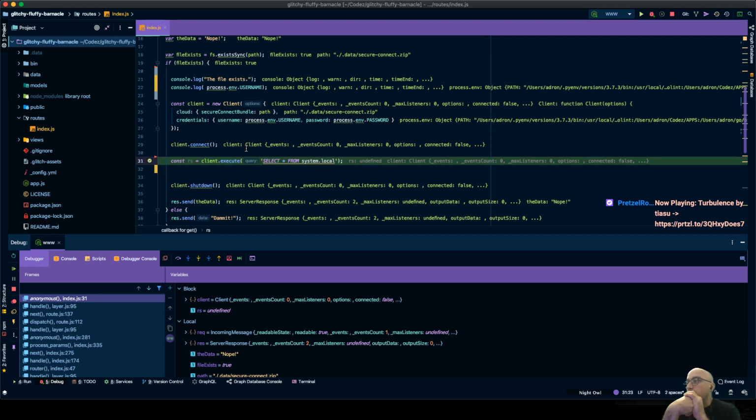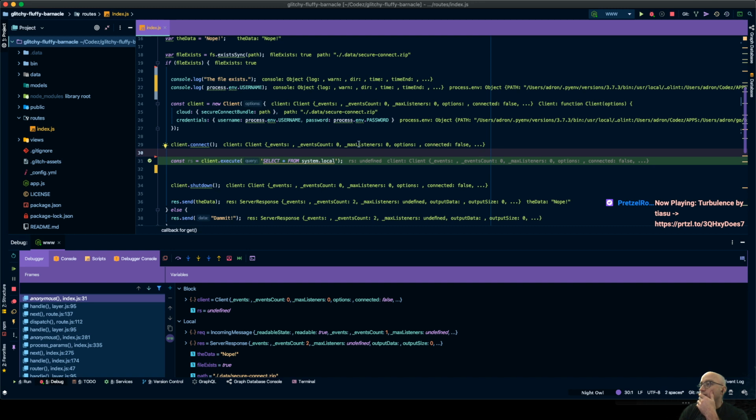Give me just a second. I gotta look at all this because how is it showing? Okay, don't show my keys. Thanks for not showing that. Oh, so if I did hover over password, it would show it.